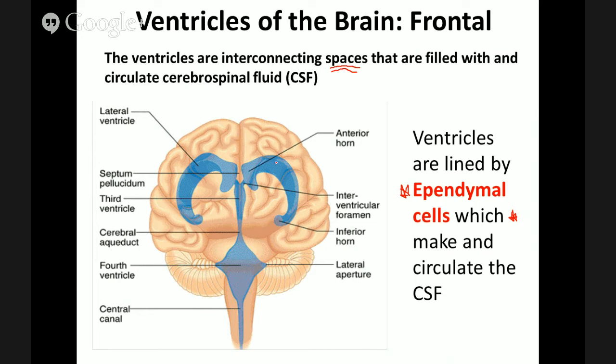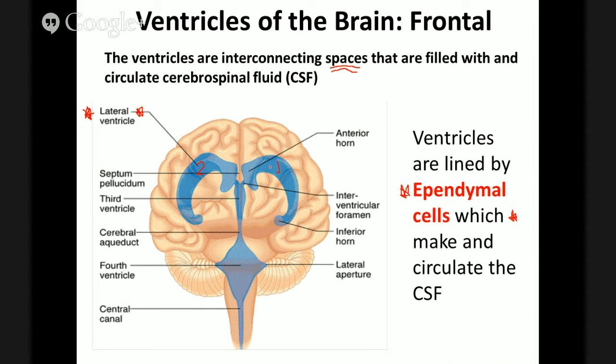So first of all, you have 1 and 2, the lateral ventricles. So these lateral ventricles are very large structures, and we'll see them from the side in a moment as well. And they have a very distinctive shape. Your CSF is made by your choroid plexus, up top here or underneath your lateral ventricle, and that CSF is going to drop into the lateral ventricle.